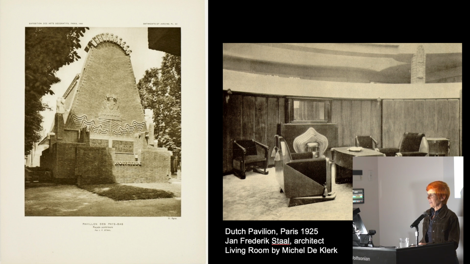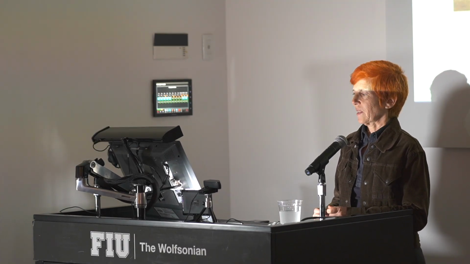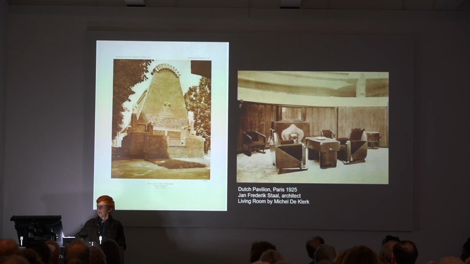Another big presence in our collection is Dutch design. So I wanted to show you the pavilion. You can see how Art Deco spread, for example in Europe, but in every country with a special taste, which was influenced by the local tradition. And here you can see what we call the Amsterdam school, using mostly bricks as building material, and with shapes and decorative elements that come from Indonesia, because we have to think that the Dutch East Indies were a colony at the time.